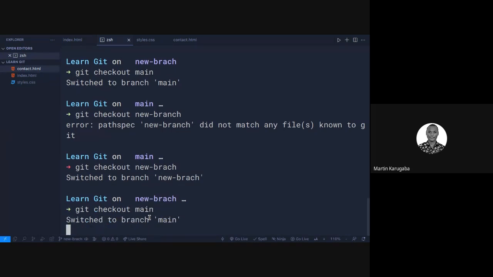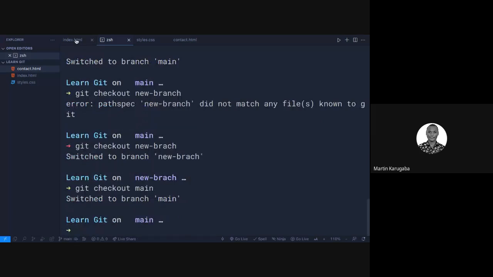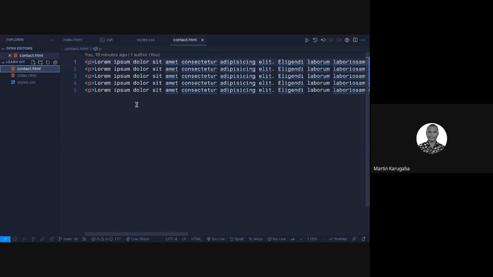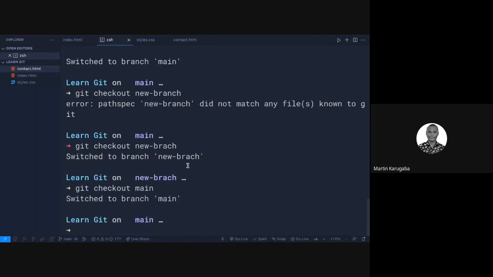I go to the main branch, and as you can see in the contact.html we have paragraphs. Now I want these changes to come together, the main and the changes I made on the other side. So what I do is I run git merge new branch.